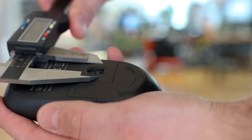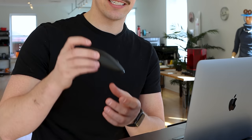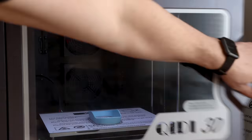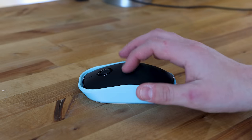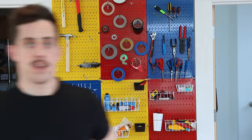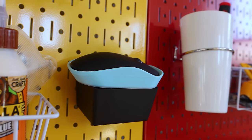The first thing I need to do for this project is figure out the exact dimensions of the mouse. With all of the exact measurements, I'll be able to design and 3D print a nice little bracket that the mouse is going to slide into, and that's going to act as the base for the standing mouse. Everything else will be built off of there. I already sent it to the 3D printer and it should be coming off right now. I designed this base so it fits and matches all of the natural curves of the mouse itself, with the bottom hollow so the infrared light still works on the desk when you move it around.